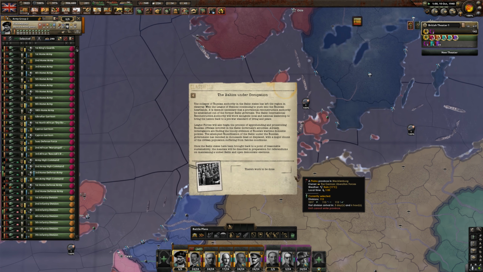Alright, so look at this. Now we have started the process of dismantling Russia and reshaping the world. If I'm not mistaken, this will also allow us to unlock the Britain Forever focuses. Okay. I guess the anti-treaty insurrection. The war hasn't quite ended, I guess.